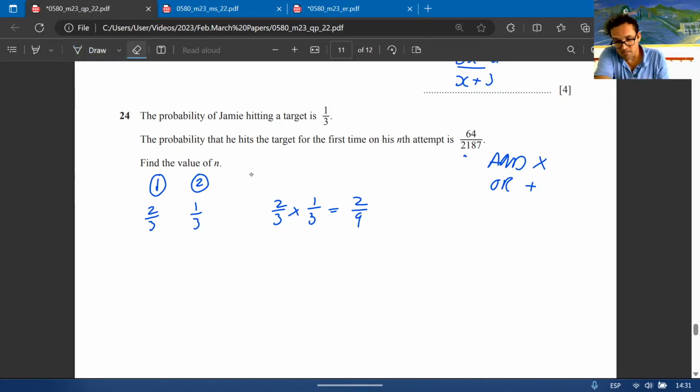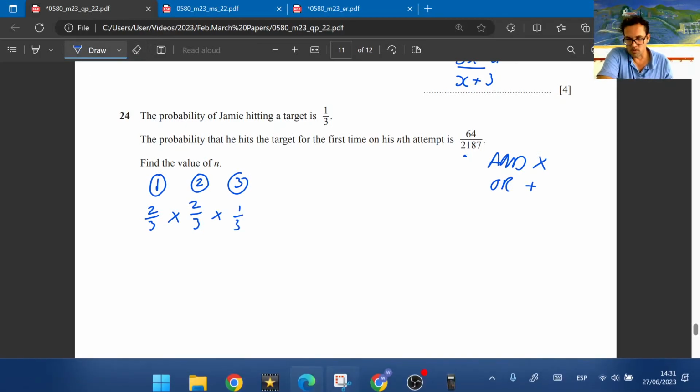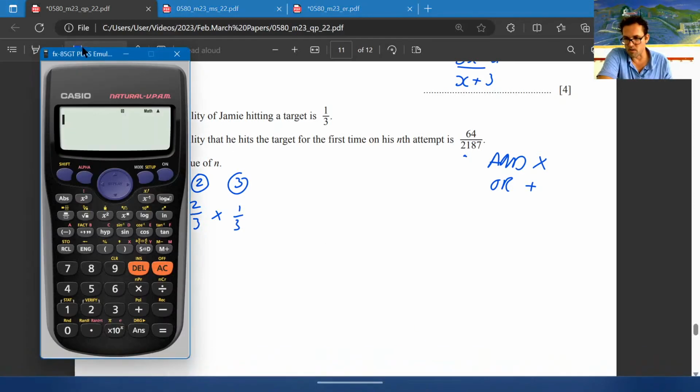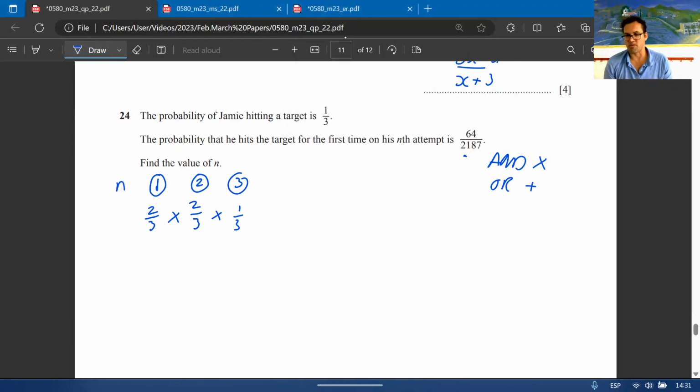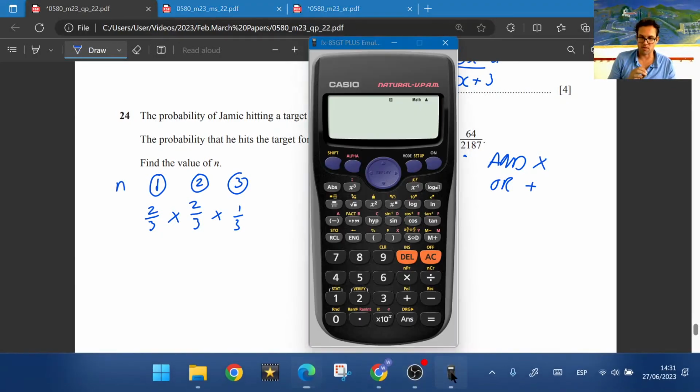Let's make some space here. Okay, so you get the picture here. We're going to have to multiply. If he hits it on his third throw, it means he missed the first and the second one, and then he got it in the third one. Okay, let's bring our calculator in here from now on, so we're going to make things go faster. Remember these from the nth throw. The first throw, the second throw, the third throw. We know how many throws.